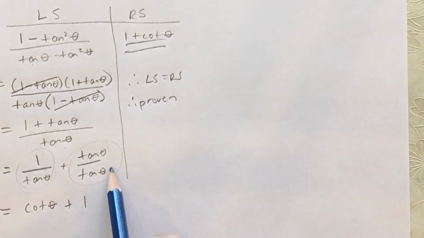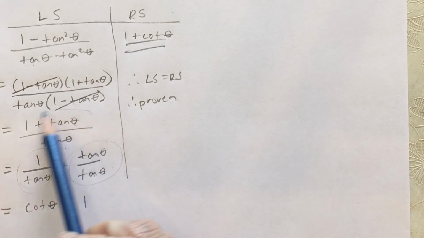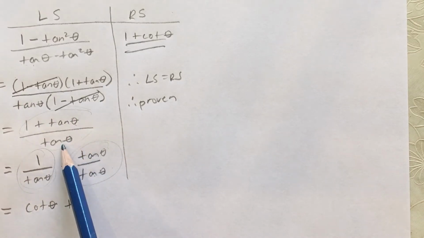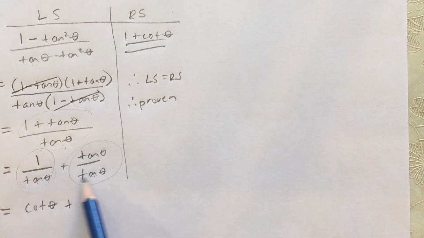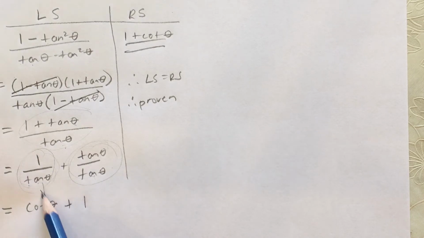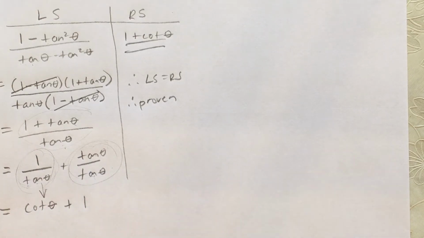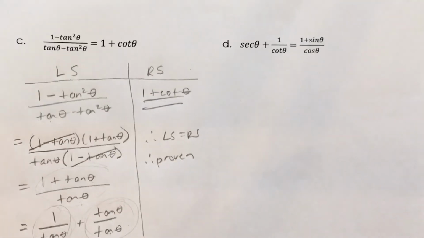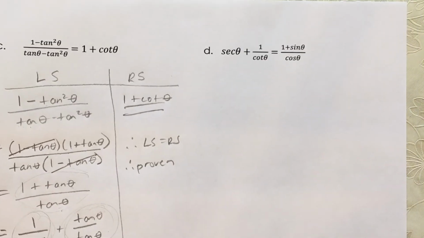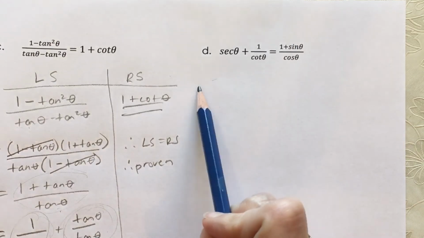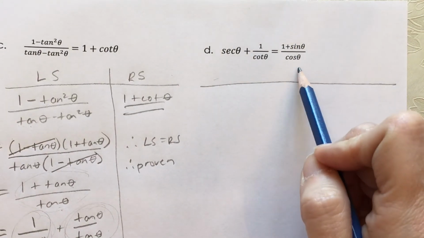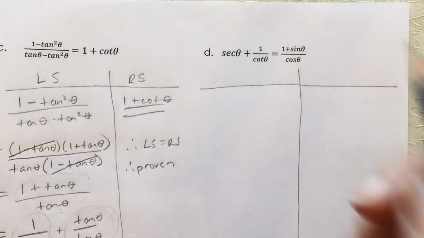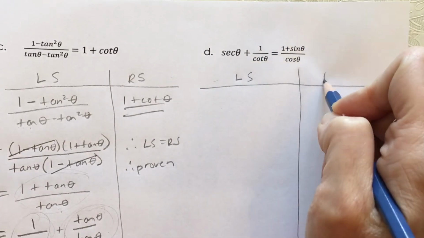Okay, so this technique here is that we have a fraction over a denominator and then split it up into two fractions with the same denominator, and then use our reciprocal identity, and then just the fact that something divided by itself is 1. Okay, let's go for our last identity here before you do a bunch of practice today.